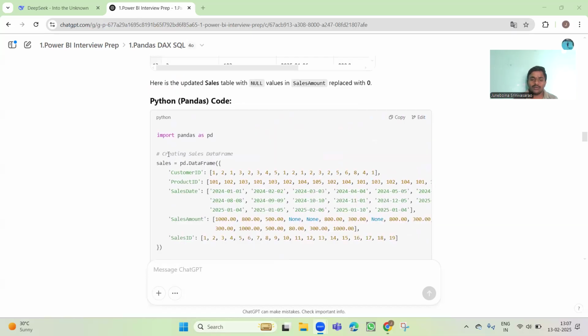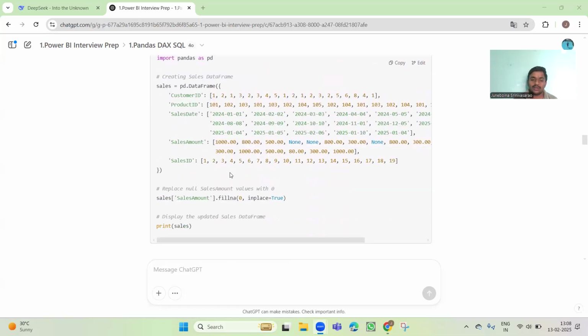For the pandas code, we first import pandas and give it the alias pd. After that, we create a data frame for the sales table. The data frame is sales equals pd.DataFrame, where we enter the customer ID values, product ID values, sales date values, sales amount and sales ID.